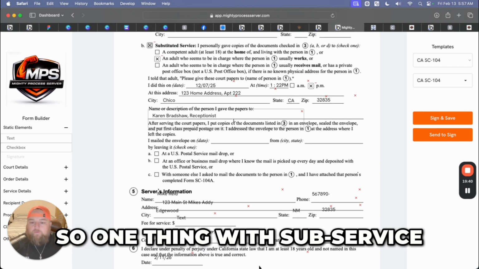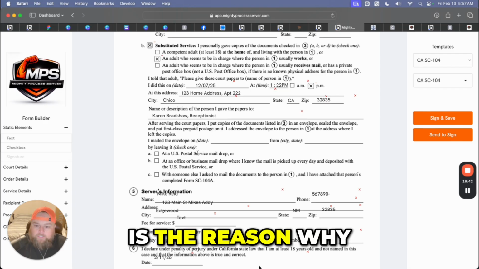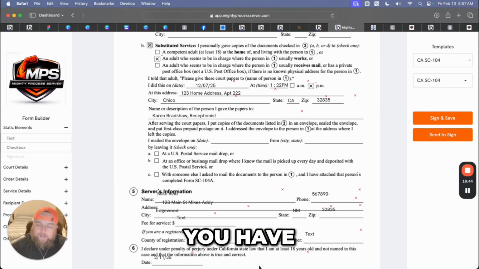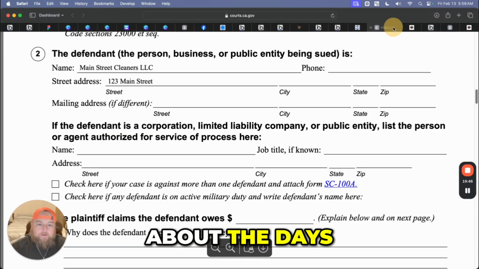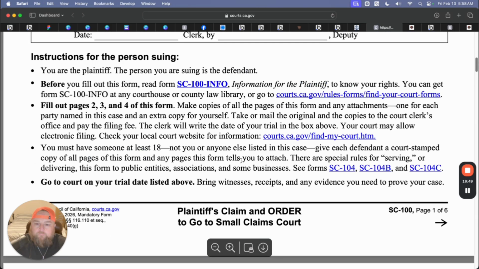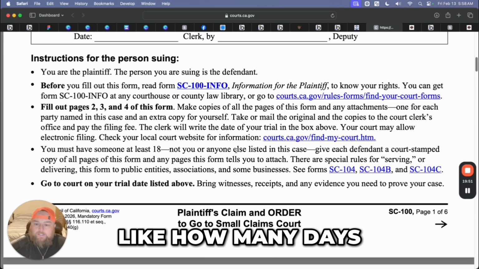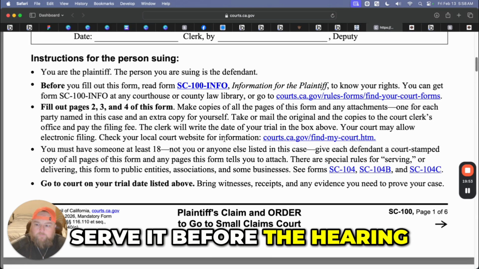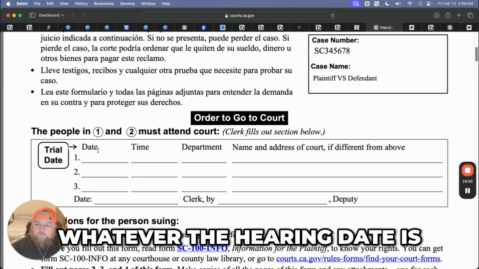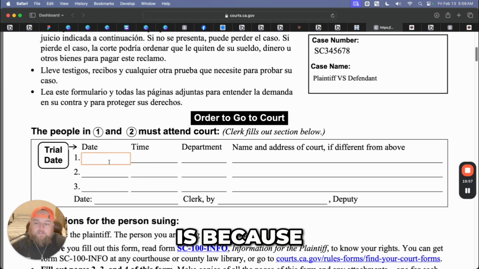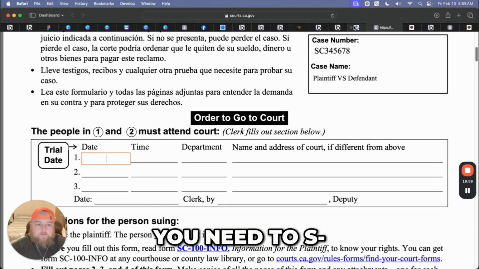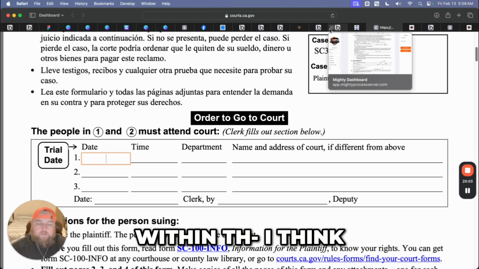Okay, so one thing with subservice is the reason why you need more days. Remember I was saying about the days, how many days you need to serve it before the hearing, whatever the hearing date is, because I said 30 days before the hearing. If you're going to subserve it, you need to do it within, I think it's 30 days now before the hearing.